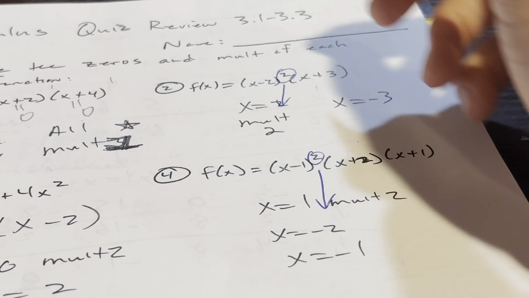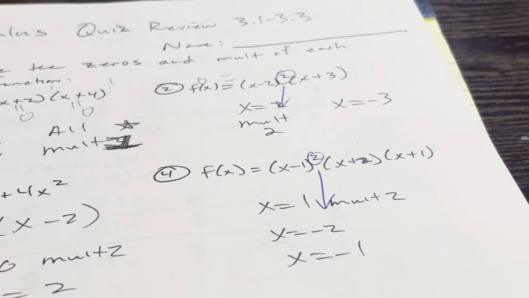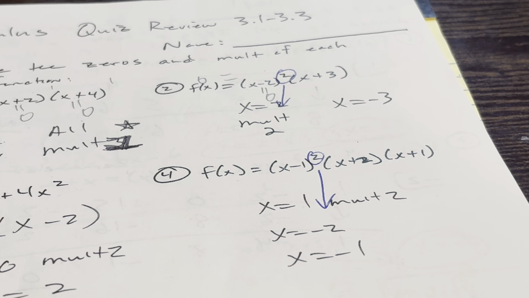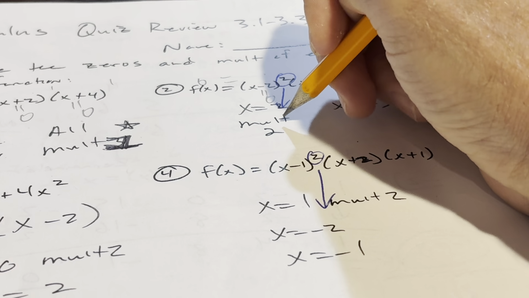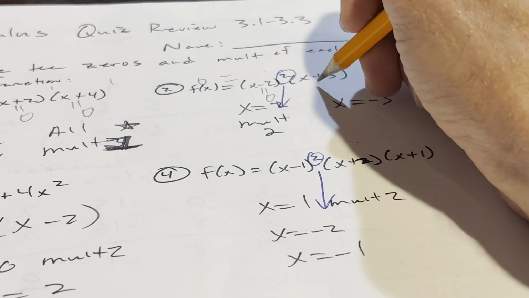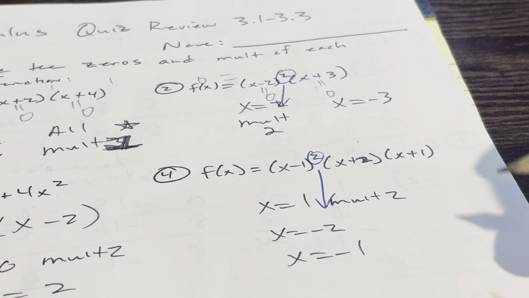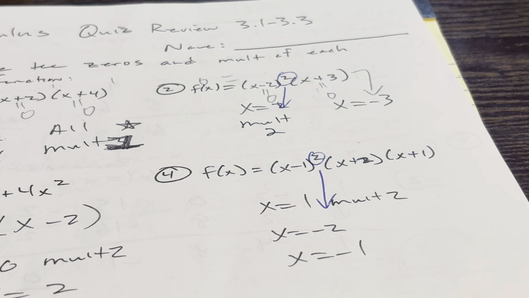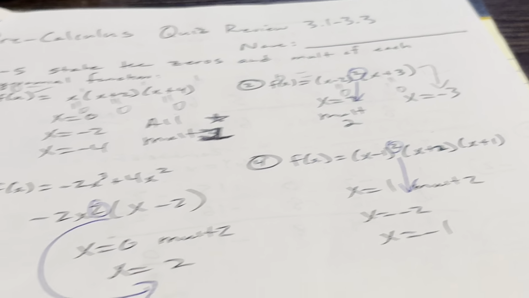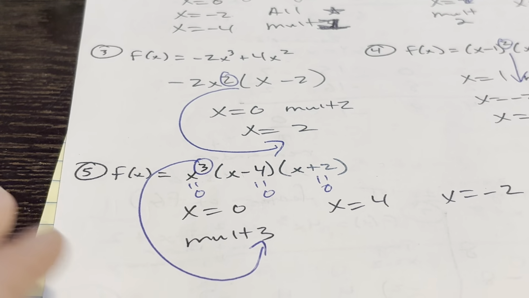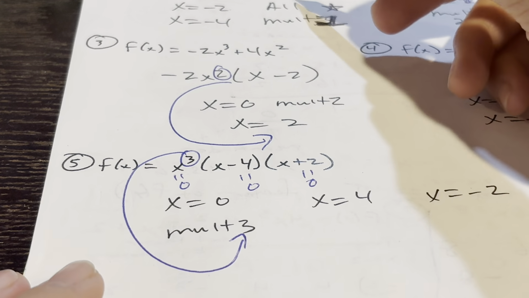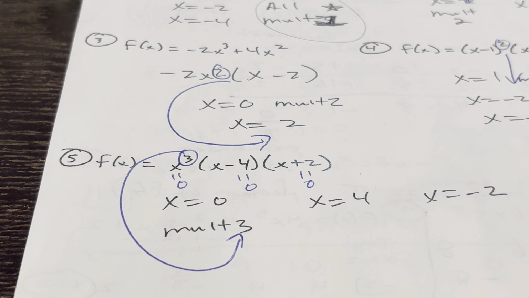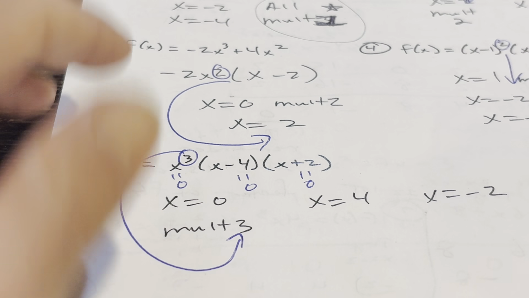All right, moving on to number 2 here. Again, you say 0 is equal to blank. It's factored. So you set x minus 2 equal to 0. You say x equals 2, and it equals 2 twice. And then I said x plus 3 equal to 0, and I get x equals negative 3. All right, so x equals 2 twice, and x equals negative 3 once. You don't have to say multiplicity 1. I just changed this because it was wrong. They're not all multiplicity 3. You only have to state the multiplicity if it's more than 1.